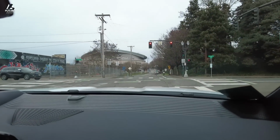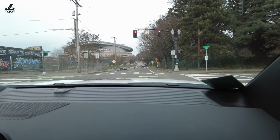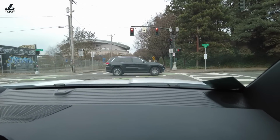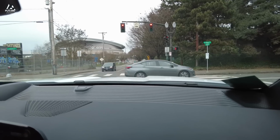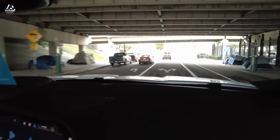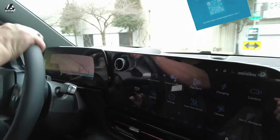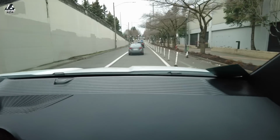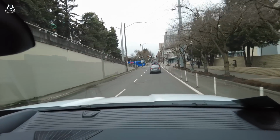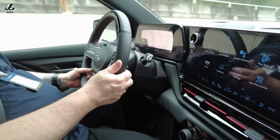Turning here, doing the same loop that we did in the Genesis. I like the fact that it defaults to hold rather than creep. But again, I'm sure that's a setting in the Genesis I could adjust if I wanted to. And if it isn't, that's insane. The left here. I would say that compared to a gas pickup that I've rented from a Home Depot that was reasonably new and nice, this definitely drives better.